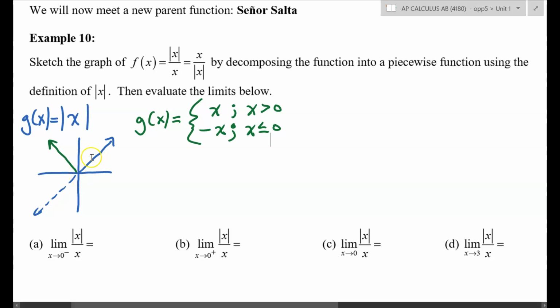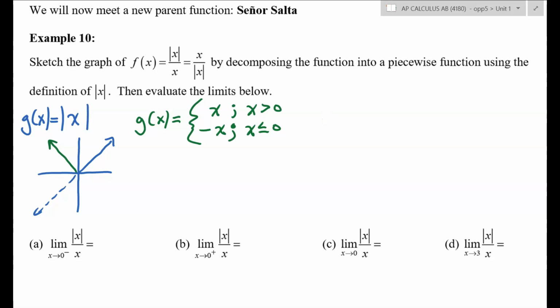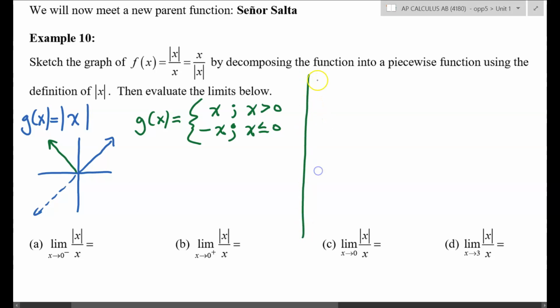Okay, so good. All right, so I just created this piecewise function. Everybody comfortable with that? Okay. Now what I'm going to do is take that concept and take this function, and we're going to decompose this function. So now we have this new function. All right, so this was kind of an aside, an aside remark.